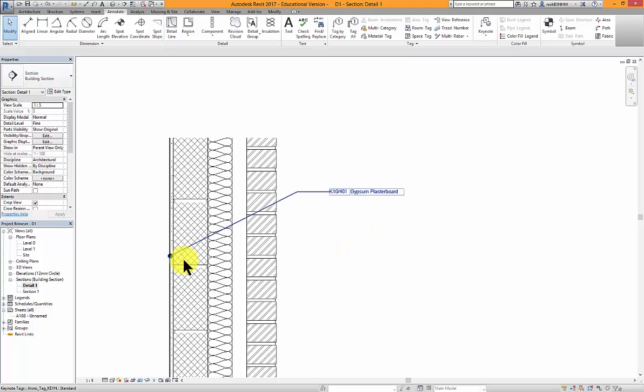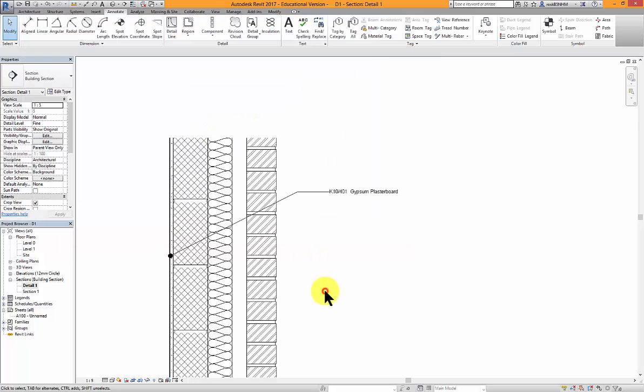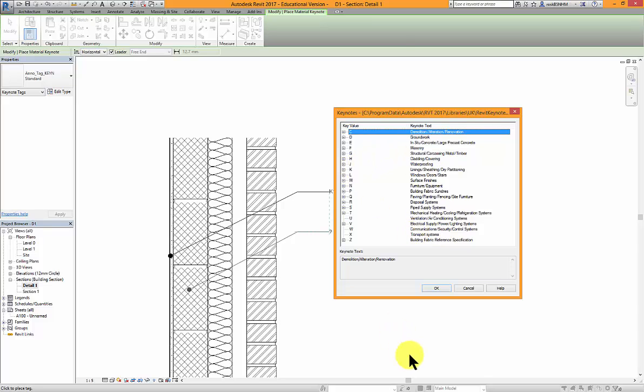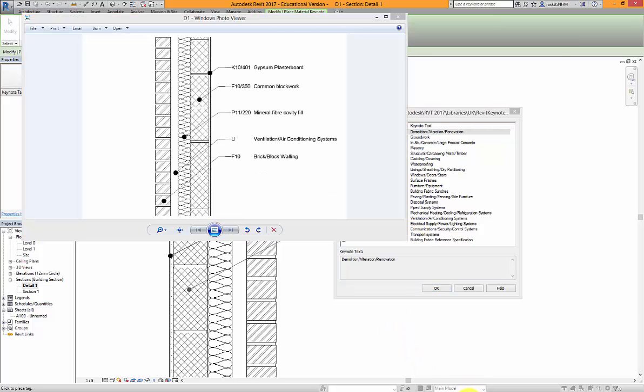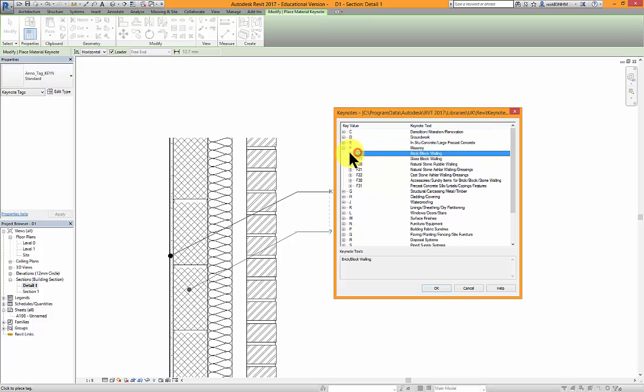Then next, the blocks. Let's see the name, the blocks F10 350. So Keynote, material Keynotes. Then place it somewhere here and here. What was that? F10 350.